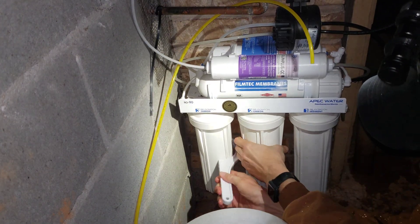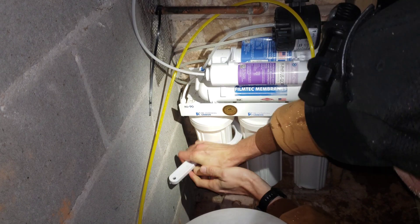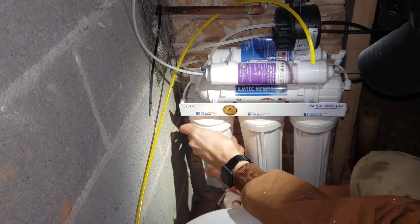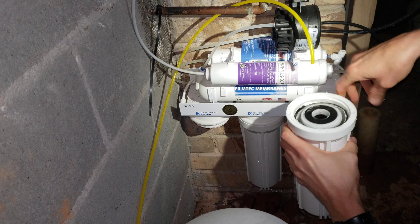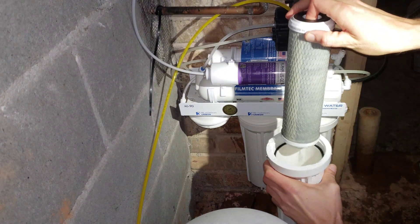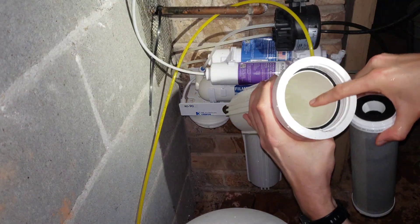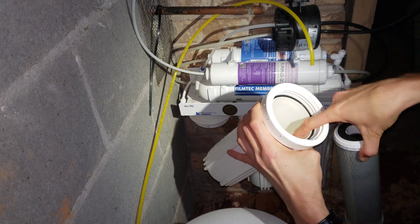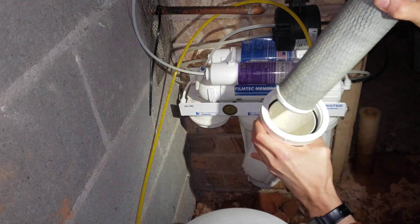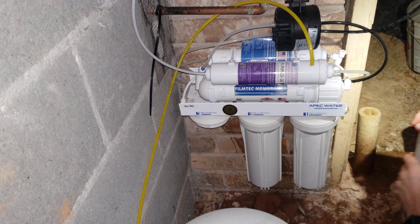Last carbon filter — trying to avoid slamming my knuckles into the wall. That's all it took to loosen it up. This one looks a lot cleaner. The carbon filter does a lot of cleaning of the water — this water in here looks far cleaner than the last one. The last one was yellow with a lot of film; this one has very minor film. The carbon filter actually does a good bit of sediment filtration itself.